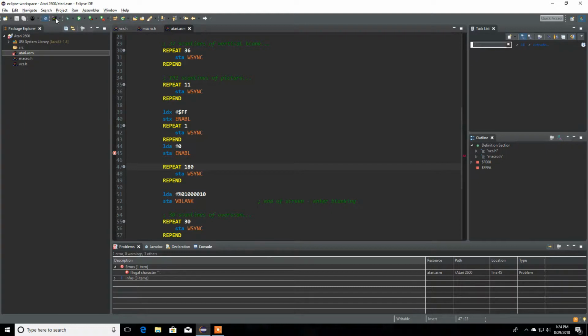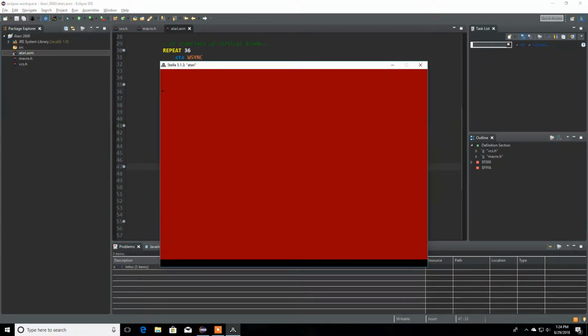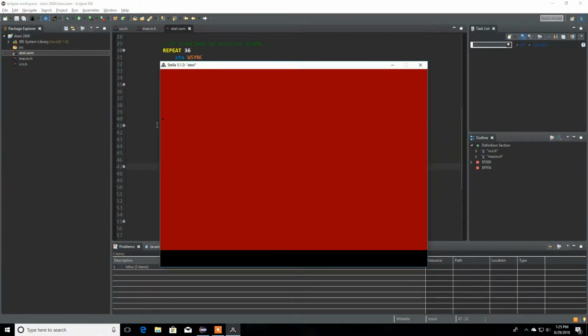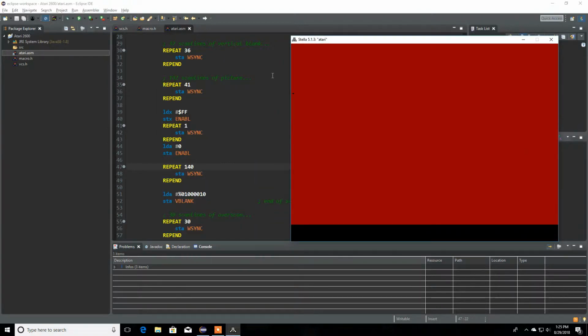Let's assemble, and it should be a little bit down. Let's make it a little bit more pronounced. So let's say it's 41 and this is 40. And here it is. I moved exactly 40 scan lines, or pixels, down.